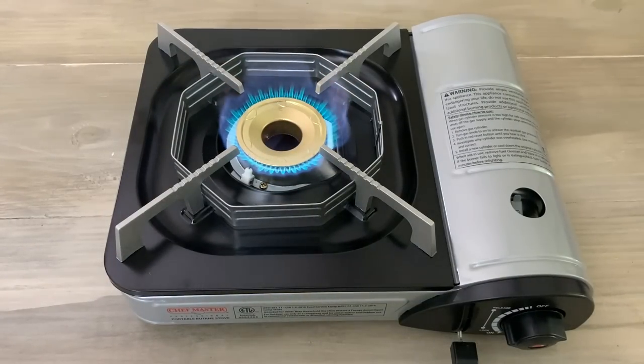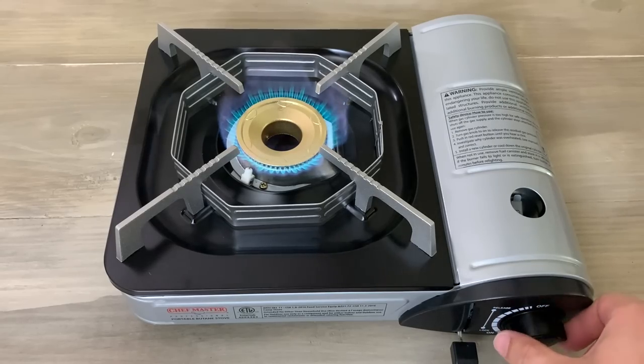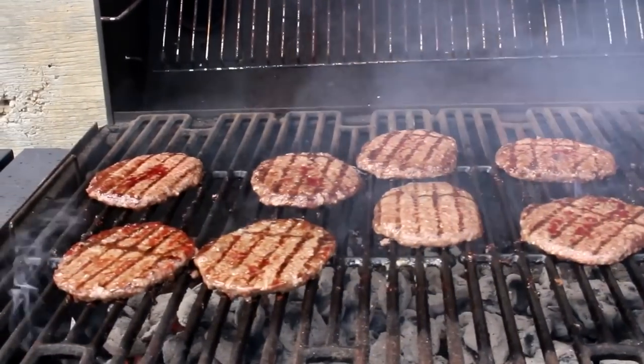That brings me to grills and camp stoves. Gas grills and charcoal grills are both good options, but I'd see those more as something you'd use for cookouts or at the very beginning of an emergency — like a hurricane party where everybody knows their food's about to spoil, so they go ahead and have a neighborhood feast. Because once nobody has had a meal in a few days, grilling outside is really going to draw a lot of unwanted attention to you. You don't want to be cooking up a nice steak dinner when your neighbor is wondering if they're going to have to eat their cat.